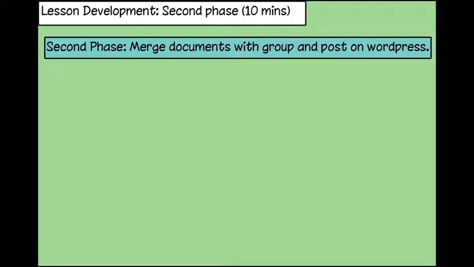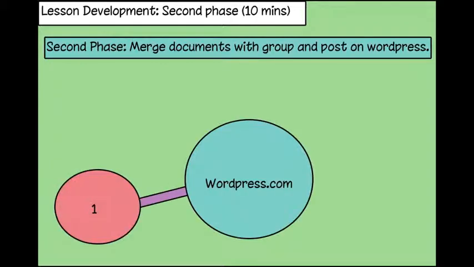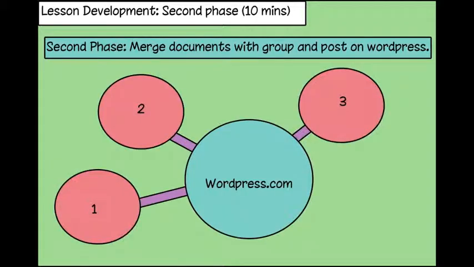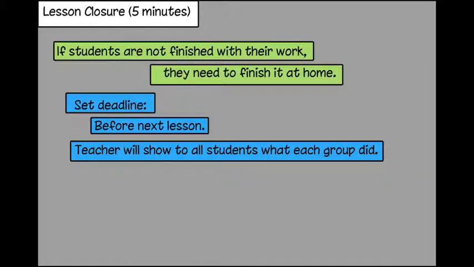The second phase includes merging all the documents into one document and posting it up on WordPress. If the students are not finished with their work, they need to finish it at home, and the teachers have to set a deadline before the next lesson. And the teacher will have to say that she or he will show to the students what each student has done.